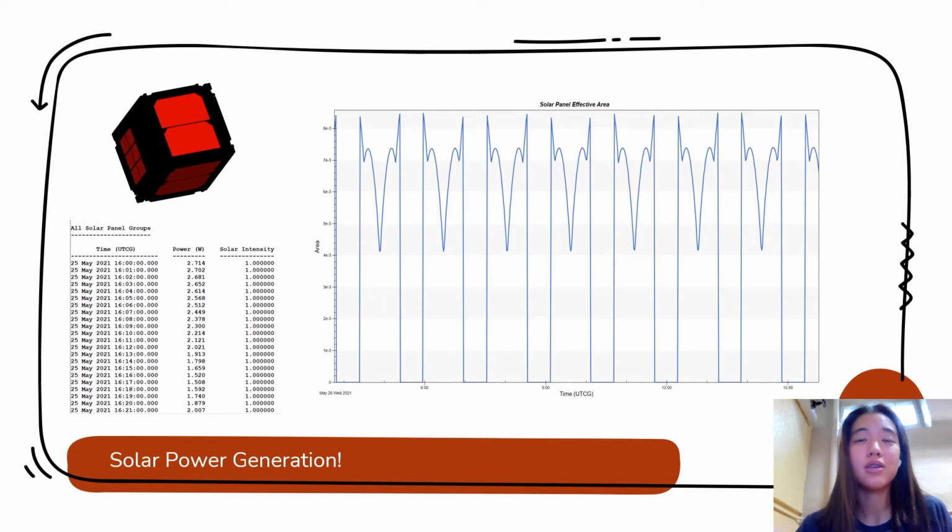Now looking at this graph on the right, we can see that over this several day period, there are various peaks of concentrated solar power generated depending on how the satellite is positioned along its orbit. If it sees the sun, it generates power. When it's on the other side of the Earth, it does not generate any solar power. And this graph specifically focuses on the effective areas of the solar panel. So if you wanted to go a bit deeper, you could tell if the Z-plane solar panels are generating a lot more solar power compared to X and Y, and you can see which ones are actually more effective on that side. So it can get very, very into the details if you would like to.